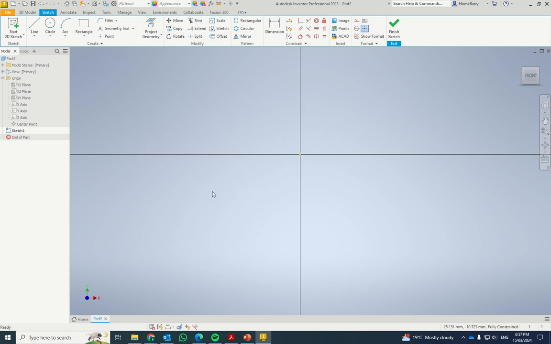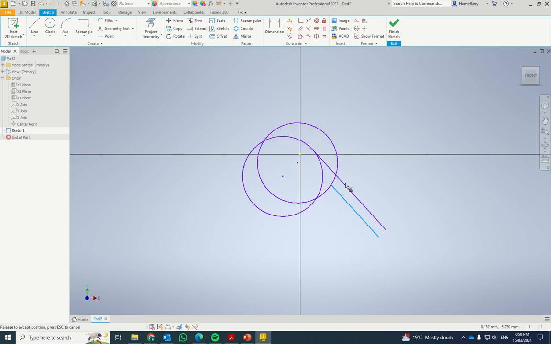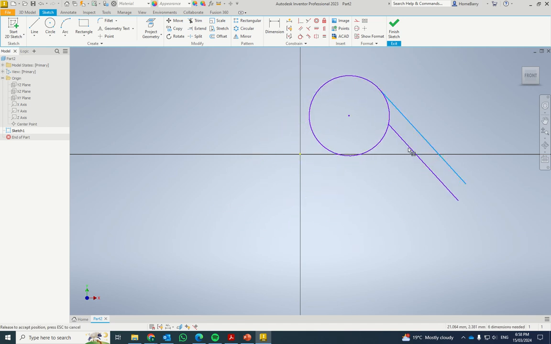Another use of the coincident constraint is if I've got a circle and I've got a line, I can say that I want the line to touch the circle. So I want that point of the line to be contained in that circle. I can still move it around, but as long as that point is part of the circle, that's okay. And you can see that if I try and move it off, it actually moves the circle to go with it. So that's a coincident constraint.